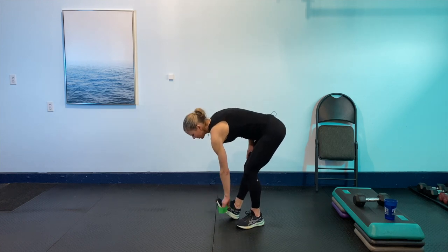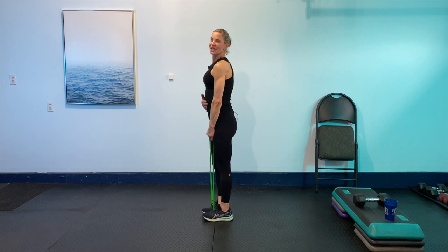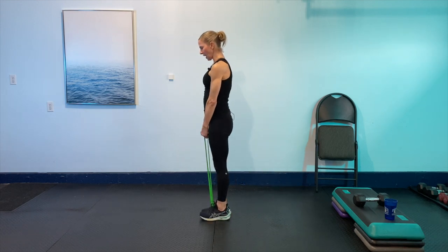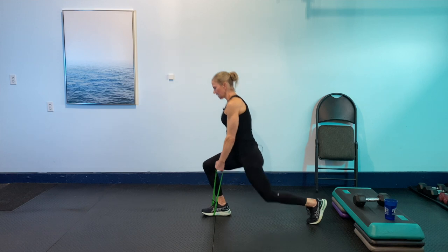This is when my heart rate starts going up. Oh yes, so nice and tall. Stepping back, 40 seconds, we got this. Are you ready? Here we go. Down, driving up. So you are pacing yourself, taking your time with it.